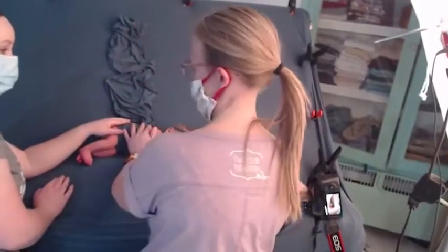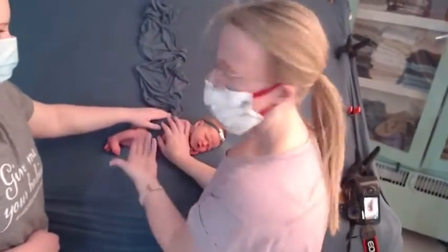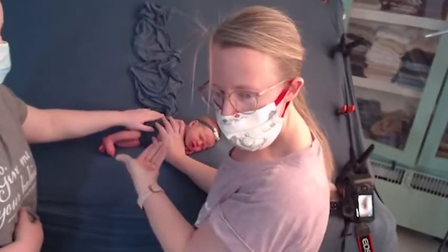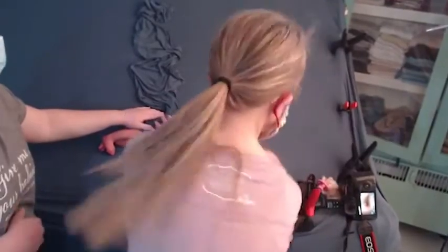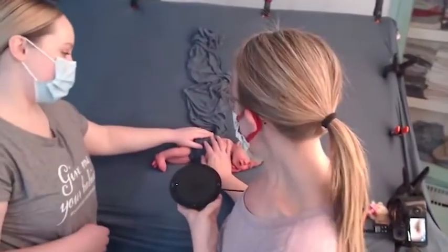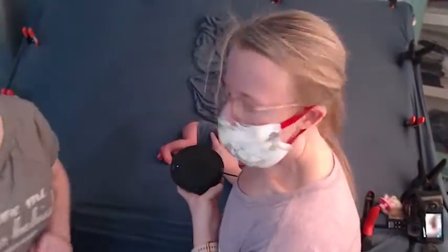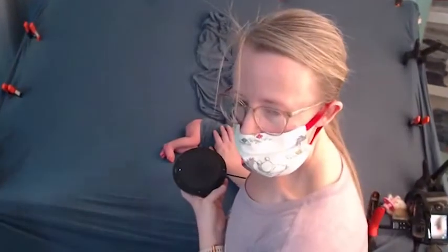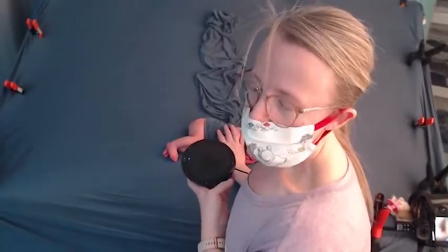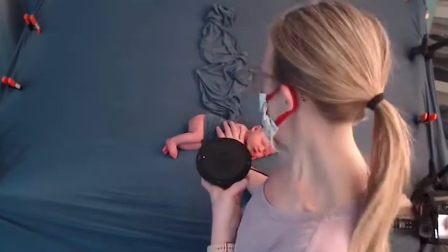She did awesome. So what I would do from here, and I'm not going to do it because of time, is I would flip her to her belly really gently. Then from there, I would do the bum up, and then we would tuck her legs underneath and do the taco. And then from the taco, I transition to the froggy, and then from froggy, we transition to chin on hands or chin on arms.